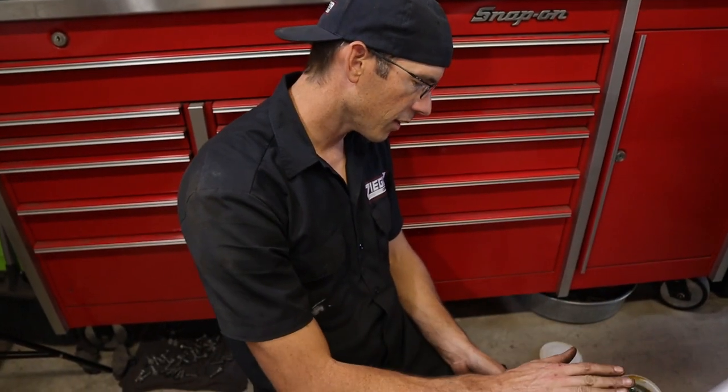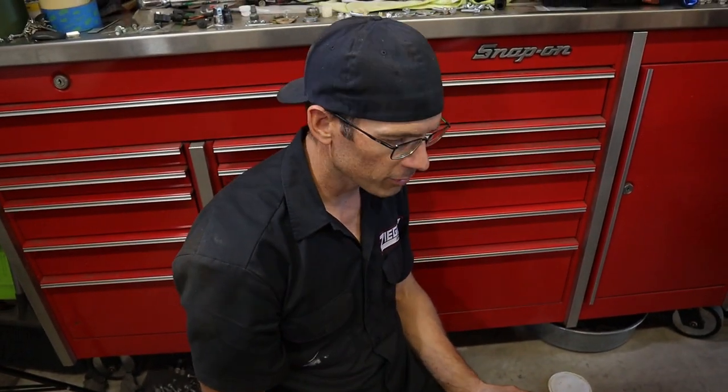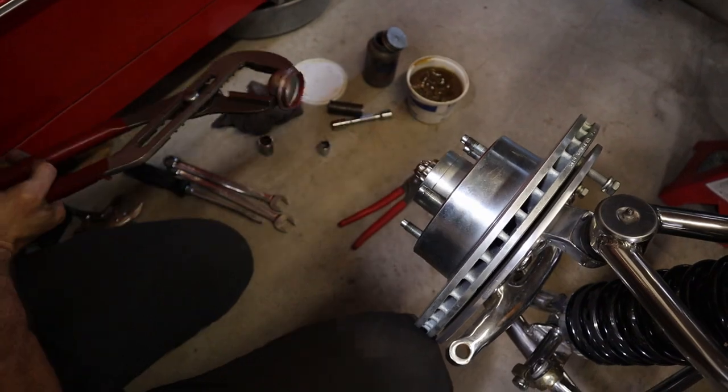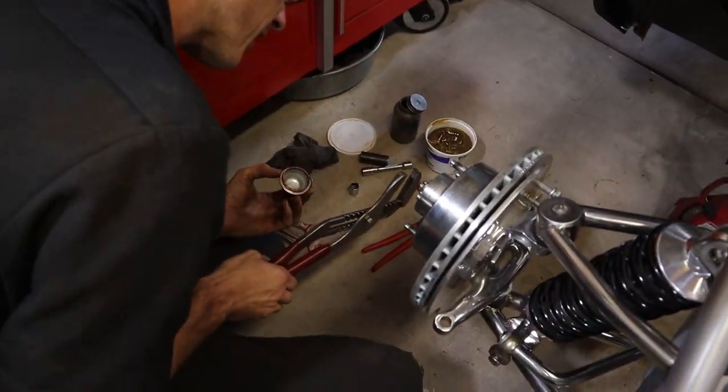So now we're gonna take off this rotor and we're gonna pack it. We're gonna make sure that it's packed. Can't be cruising 150 on dry wheel bearings. All right, we got a bigger set of pliers. Looks like they're packed, but I'm gonna take them all the way apart and make sure.